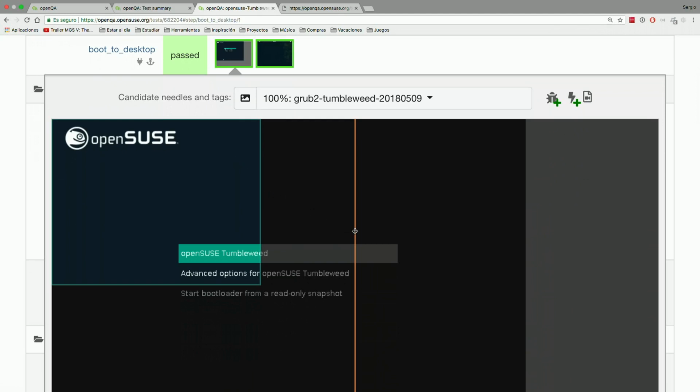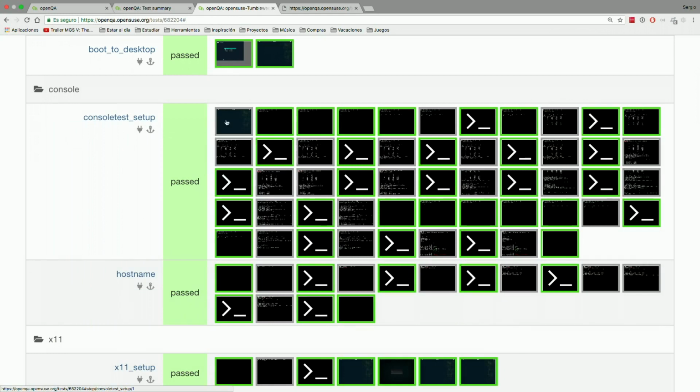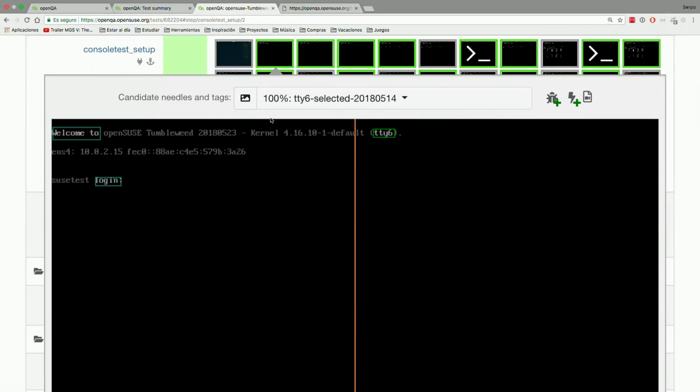One of the features of this tool is comparing between screenshots. You take a screenshot, and then you say, I want to compare this region, this square of the screen, to check if what is happening in the test is what I expect it to be. Of course, this is a little bit of work, because if a font changes, for example, you have to make a new needle, but this is a very good way to have an overview. But also you can test output of commands, you can test the terminal, you can execute commands and use regular expressions to test the output of those commands.